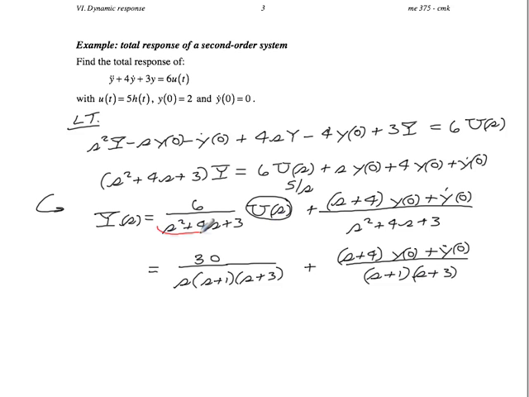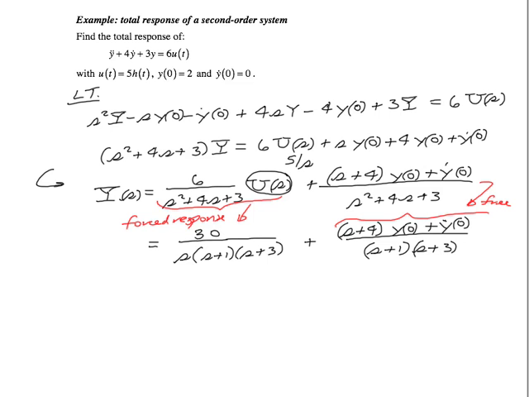So, how do we classify these? Well, this term there produced this, so this is the forced response. That's the part you have with the zero initial conditions, and this gives us our free response, because that's what you have when you set the input equal to 0.